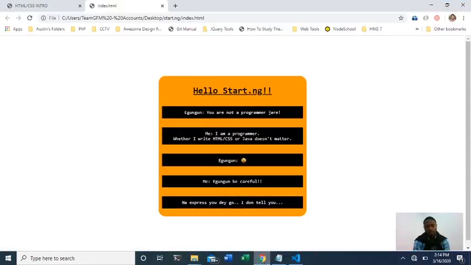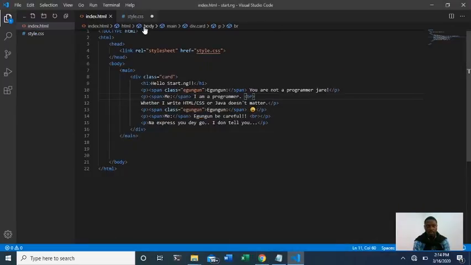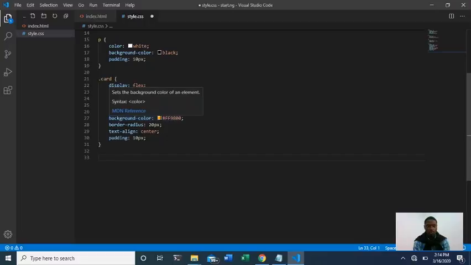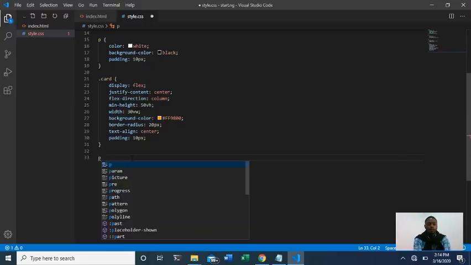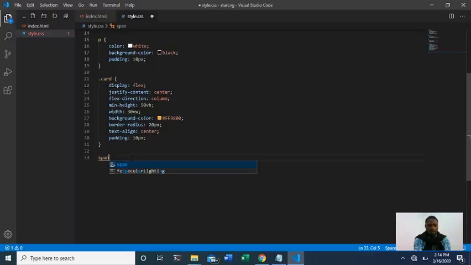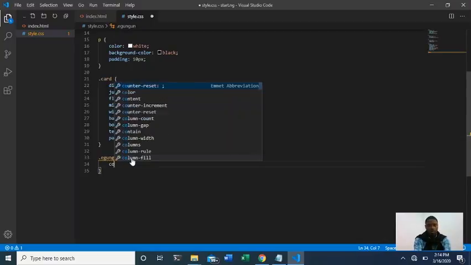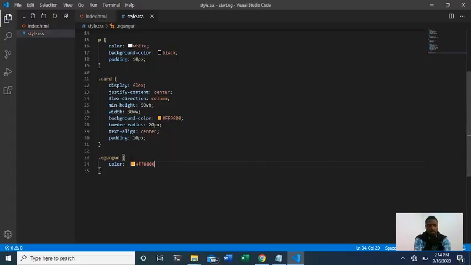Now I want my Google sender and me to be of the gold color. So I'll copy this color here right now. I'll come here and say span, dot egungun, and I'll say color should be this.